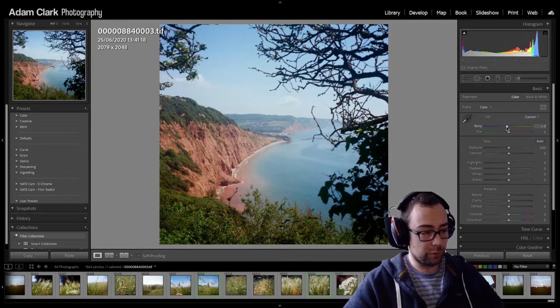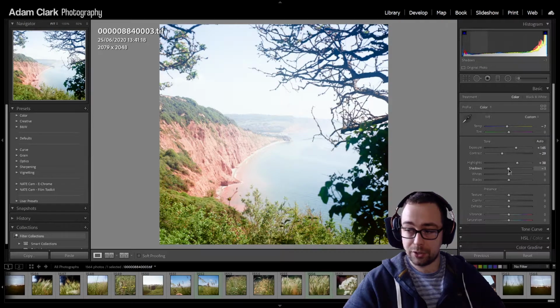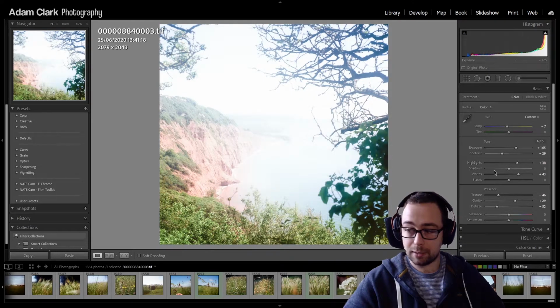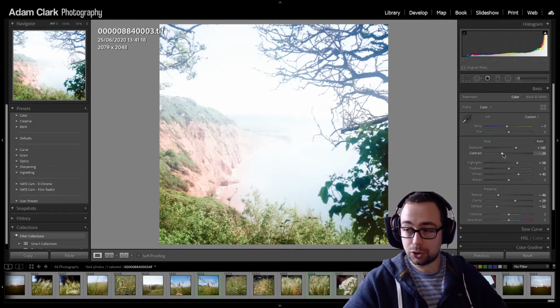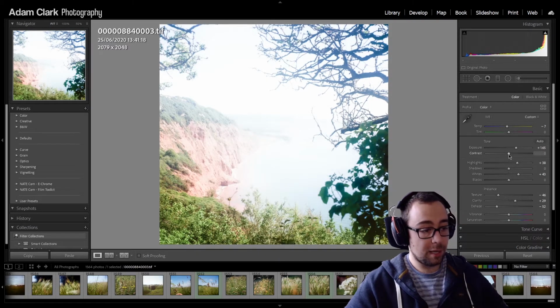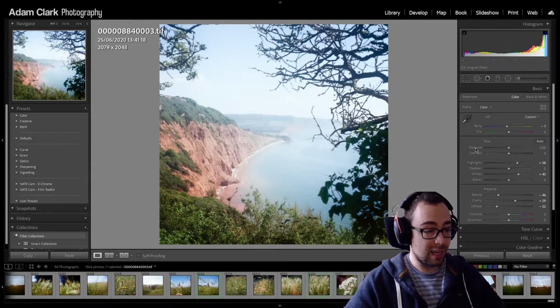Now a little tip before I move on. When you make any adjustments to any of these sliders, a really useful tip: say for example I've made lots of different changes in these sliders. Obviously I'm not paying too much attention to what this image looks like right now, I'm just making lots and lots of changes so you can see the sliders are massively different. Okay, now if you want to quickly reset sliders back to zero, back to baseline, you don't have to try to get that slider back to zero. With some trackpads and mice, it can be fairly easy to do that, but it's much easier just to double click on the word. So I double clicked on exposure there and it went back to zero.